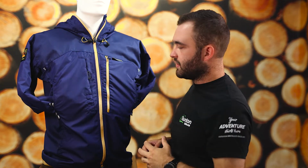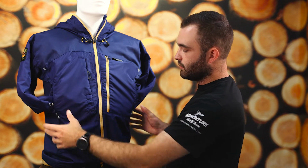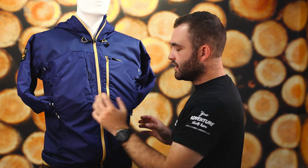Moving on, we are met with a number of pockets. All the pockets are slightly different. So at the bottom here we have two hip pockets. And what Paramo have done is they've moved them up a little bit higher. This jacket is also designed to be used with a harness, so what they've done is made sure the pockets are accessible with a harness on.